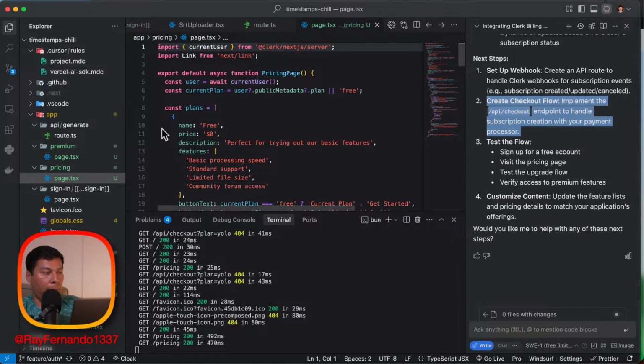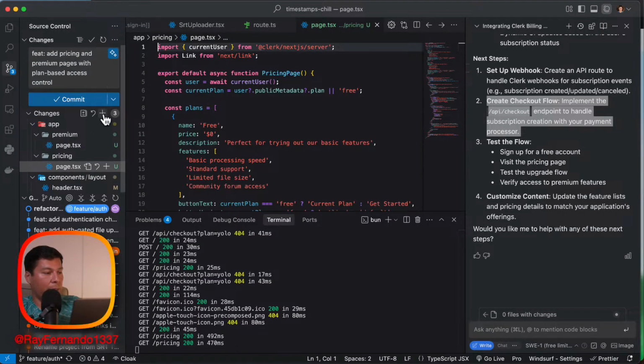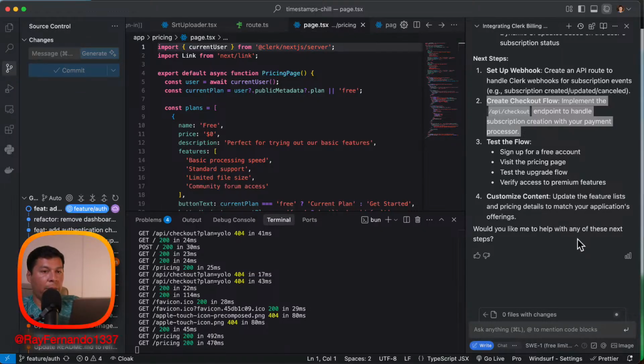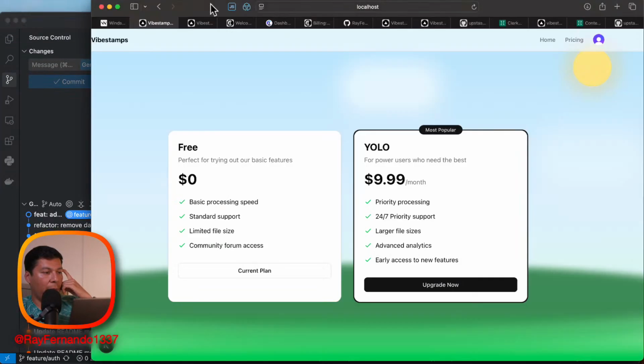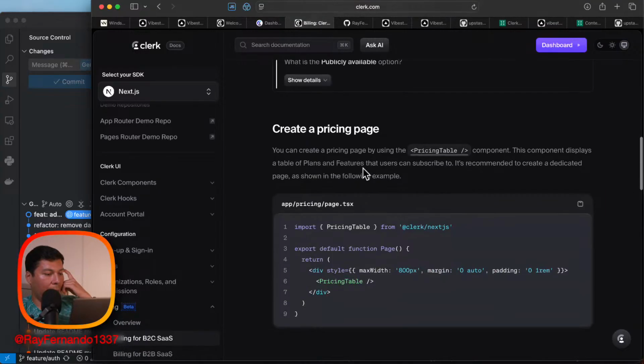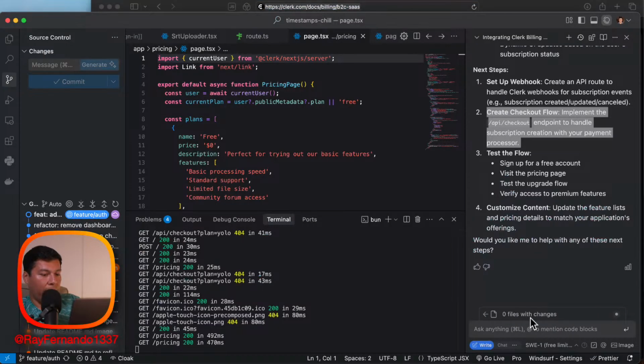So we're going to go ahead and check in the code that we have so far because it works, but we still have problems, right? So I'm just going to go ahead and commit this. I like to check in changes every so often, especially since we're still working on things, so we can revert them. Before I head out, I'm going to try to see if I can fix this last part and try to point it to the documentation, saying that we may not actually need this type of checkout stuff. So add features to a plan, add a pricing page. Please B2C SaaS. Okay.